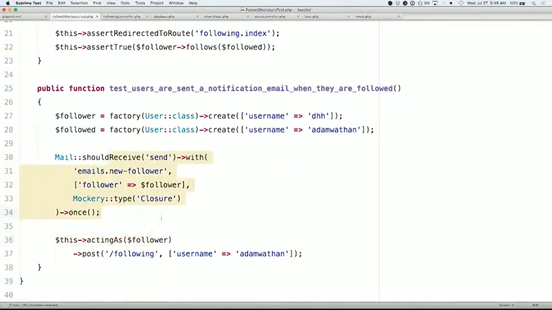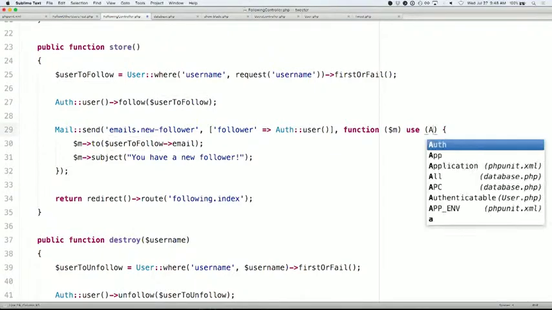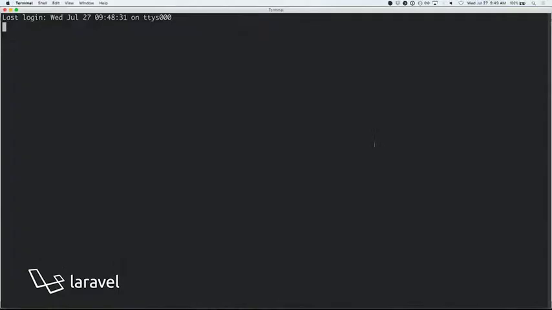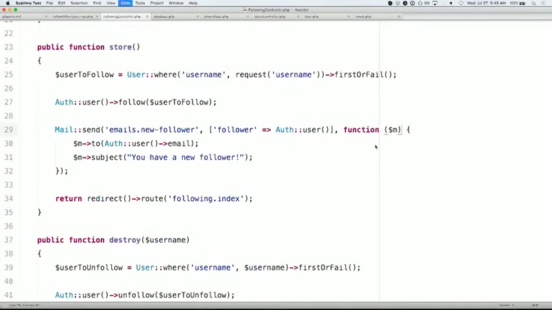But to me, this is a super fragile test. Because what happens if I sent it to the wrong person? What if I accidentally passed in auth user? Or I guess we can just reach for that directly here, right? We can just do something like auth user email. And now if we run our tests, I don't know if an empty use statement works. They should all just die in a fire anyways. So our tests are still green, even though our code is wrong. We're sending a message to the wrong person. So I don't really have a lot of confidence in that test, right?